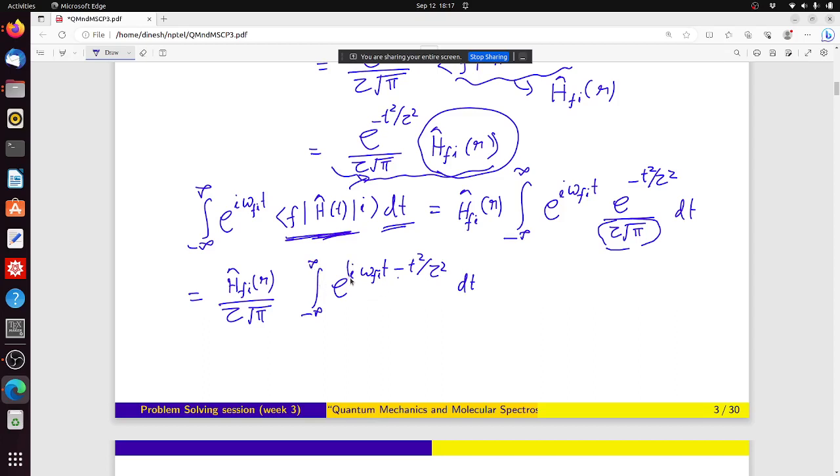So we have two terms, one quadratic, one linear. So we have to convert this to a standard term so that we can do integration. One thing I can do, I can identify this as a square and this as 2ab. So I have to add some b square term and subtract some b square term. Then this part I can write as (a minus b) square, then this part I can take it out. Let's assume a is t over tau.